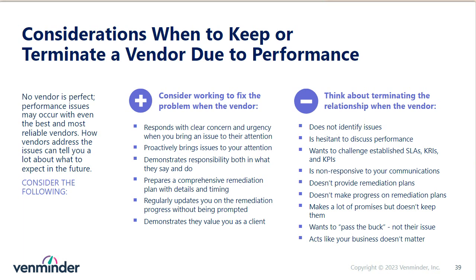You should definitely consider working on the problem with the vendor when they're responsive, they're responsible, they're proactively bringing things to your attention, they're giving you updates, and they act with a sense of urgency, right? That's really important here, and they demonstrate they value you as a client. On the other hand, if they're not taking responsibility, they don't tell you about any issues, they wait until there's a problem to argue whether the KPIs are the right ones, and they just generally want to pass the buck, they don't really value your business, and that may be someone you should consider exiting.